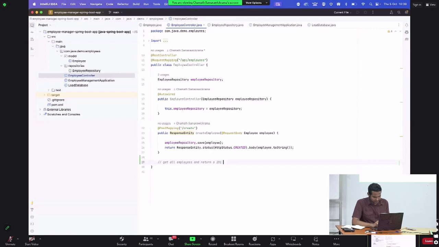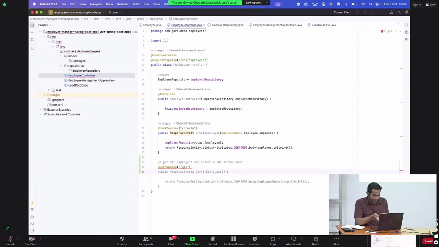Before I go further, we can just go through the shortcuts. Tab would be to accept any of the suggestions that Copilot suggests. As you can see, I'm not typing, so this is a suggestion that's been popped up by GitHub Copilot. I can just press tab and accept the suggestion, or else I can press Alt and square brackets and cycle through if there are any other suggestions. It says no more Copilot suggestions available, so that's the only suggestion we have here. This is actually right, so I need a get mapping to the all endpoint.